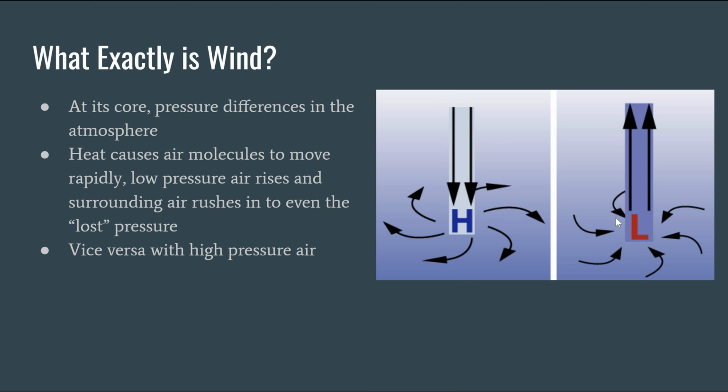That's the flow of air rushing in from areas of higher pressure to low pressure. But it can also work the other way around. For example, if we have high pressure air, basically air within a high pressure column, and as we know, high pressure air tends to sink. Basically, this displaces the surrounding air, which might be at a lower pressure, outwards. So wind can be either high pressure air pushing air outwards, or low pressure air drawing air in to replace it. Essentially, that's what wind is.